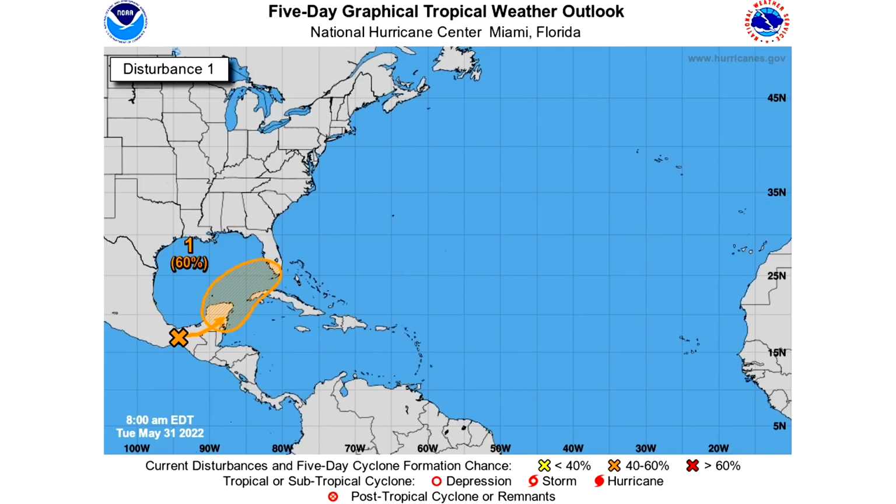And it has a 10% chance over the next 2 days, actually. So over the next 48 hours, there is a slim chance that we could see this one begin to develop. And I think that's if it crosses over water sooner, probably, is what they're taking into account. But definitely over the next 5 days, once it's over water, there's certainly that chance, that 60% chance, so more than half chance that basically it's going to develop here and approach Florida. So we're really needing to watch this one.